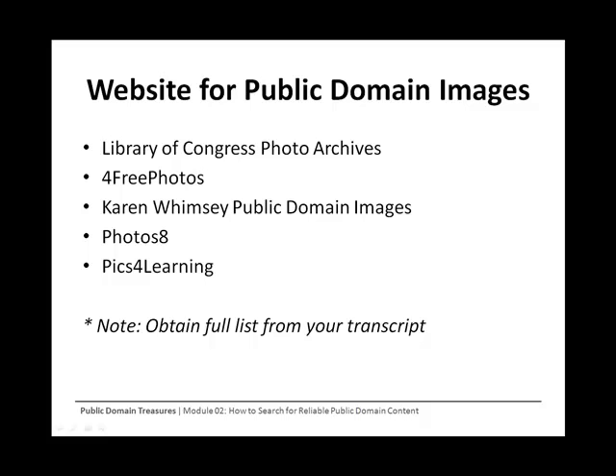Karen Wimsey Public Domain Images — a phenomenal public domain gem of clip art, diagrams, sketches, and more for the classroom. Supporting units include ancient civilizations, world religions, musical instruments, art, silhouettes, vintage fashion, fairy tales, folk tales, Native Americans, explorers, Civil War, geography, food, alphabet, Spanish, architecture, Shakespeare, plants, and holidays. Photos 8 — another popular public domain images site. The images are high quality, high resolution, and offer an artistic approach. You can use many of these for backgrounds in Glogsters and PowerPoint.